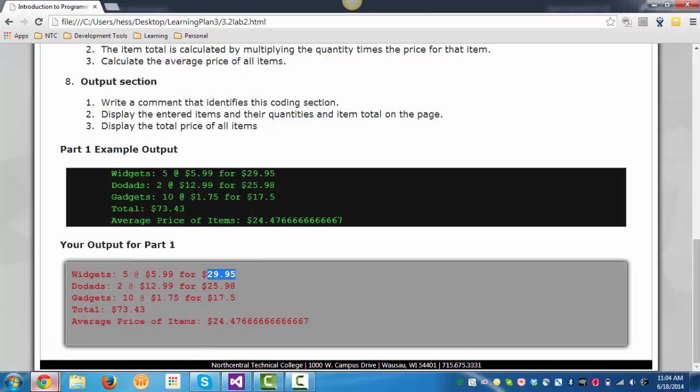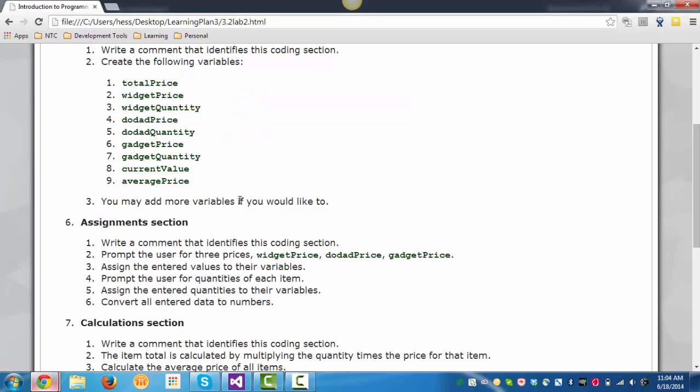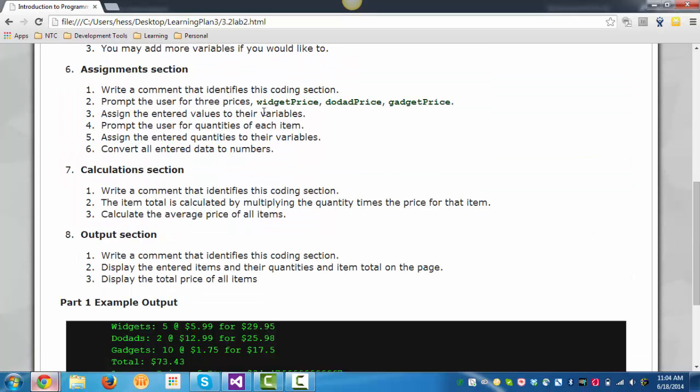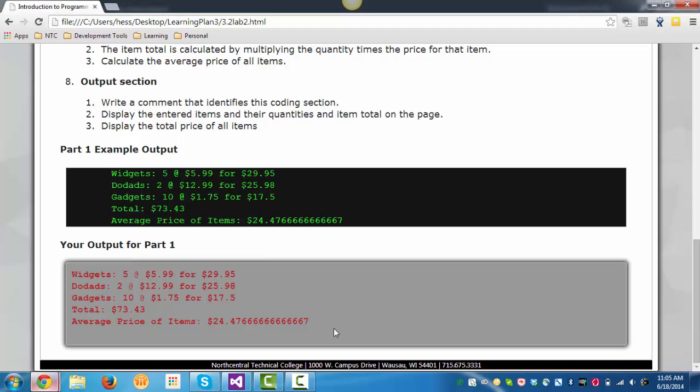Anyway, so what we did was, this was a more convoluted one where we had several pieces of information we were keeping track of. We had to figure out how to do some calculations and store them in certain variables, and even maybe add some variables if you needed them to. You don't have to, but you can. It might make it easier. And then output that information to the screen from the end user after the calculations. So hopefully that worked out for you. If you have any questions, let me know, and happy coding.